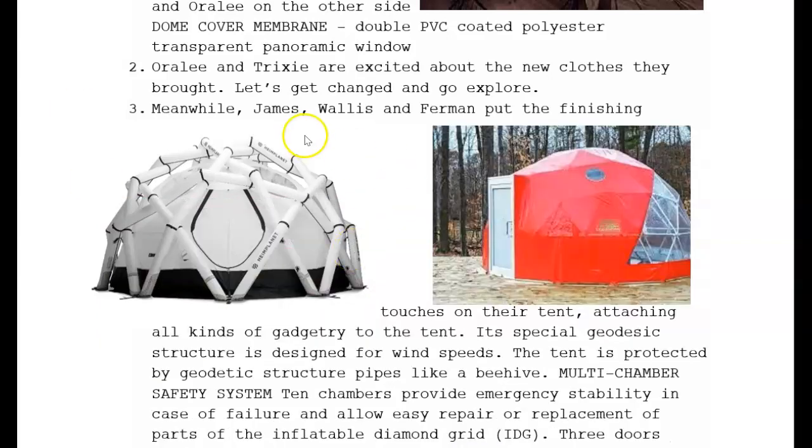Now the boys' side, James, Wallace, and Furman, are real campers, and they are high-tech. They love all that high-tech stuff. So this is their little campsite for glamping. How did I find that? I researched it. And I researched enough of the little gadgets that go on in that to be sure that I know what I'm doing. And when I researched that, I added that to my Works Cited.